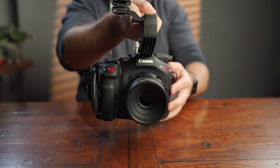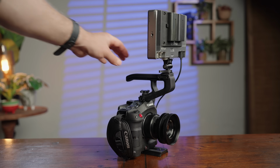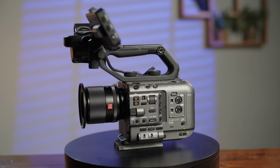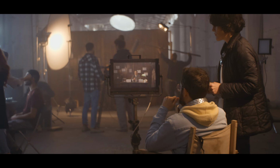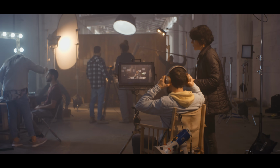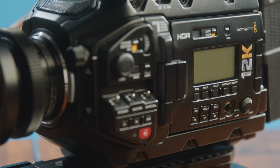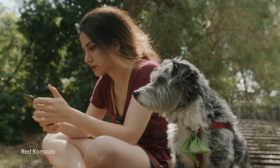If you want a more affordable mirrorless style hybrid camera than the Sony that's full of feature-rich video modes and cinema camera features, the Panasonic S5 Mark II X offers great value for money. If you want to do documentary work or higher level commercial and corporate work, I would choose the new C80. Well, I would have chosen the C80 if not for its terrible body design. So actually, I would get the Fx6 here. If you're a serious filmmaker who wants to take their work visually to the next level and provide high-end cinema looks, then the Ursa 12K or RED Komodo or Komodo X will give you the most image quality if you're willing to work for it.